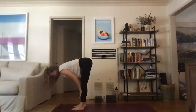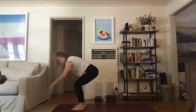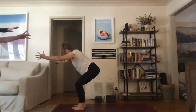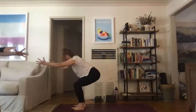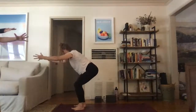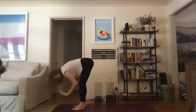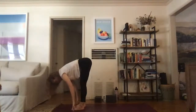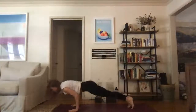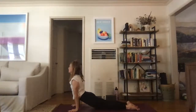Inhale, halfway lift. Exhale, fold. Inhale, chair pose. Exhale, sit lower. Inhale, lift. Exhale, lower. 2 more breaths. Breath in. Exhale, fold. Inhale, halfway lift. Exhale to down dog. We'll take that one more time through each side. Take a break if you need it.